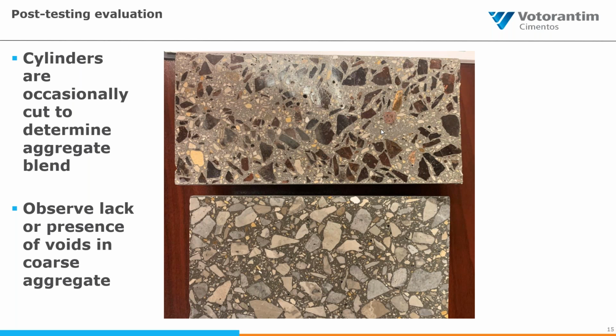We initially moved to vibrating, but then found that that still would occasionally leave voids within the cylinders that could throw off our results. So we moved to simply tapping the cylinders and then finishing with the strike off on top. We found that these cylinders tend to give us not only the best results, but the most consistent results, which allows us to better track our own aggregate sources. So in this cylinder, we see very few areas with large lack of aggregates, and we see a pretty decent blend overall.